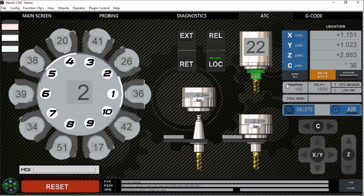And then down here we have some settings that we need to set up for our tool change. This is our tool change feed rate. This is the feed rate at which the spindle will lower and raise to retrieve and store the tool. We then have our delay. This is the amount of time it takes to extend and retract the carousel. And then we take this same information and divide it by 2 for the delay for clamp and unclamp.